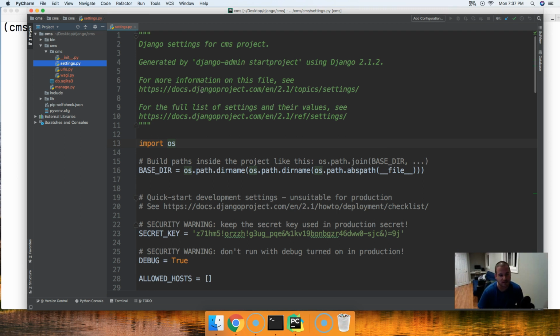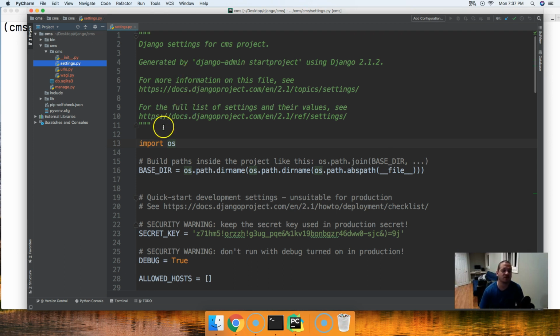Alright, now as we go through this document, I'm going to do some explaining of what's going on in it, because it's very important. This document is extremely important, so I want you guys to understand it and be comfortable with it. I want you to be able to read it and understand it, because it makes your life of programming a Django application so much easier if you're not intimidated by this document.